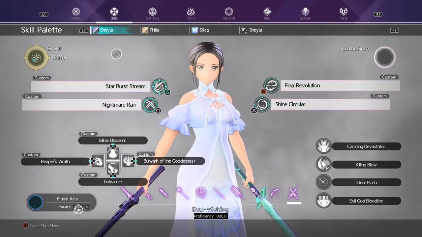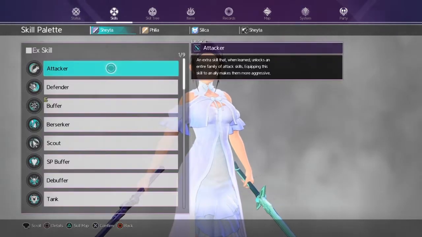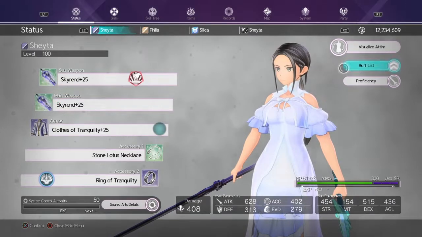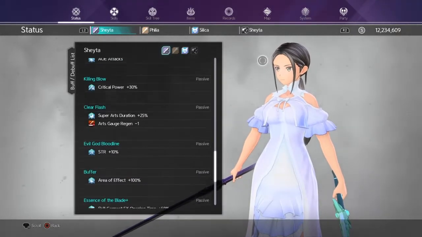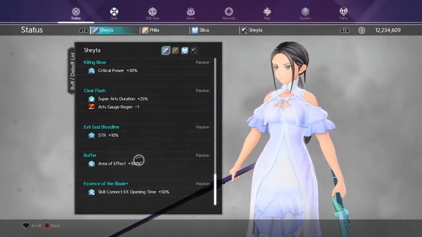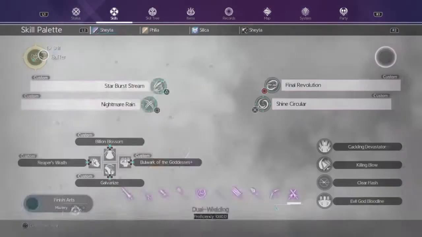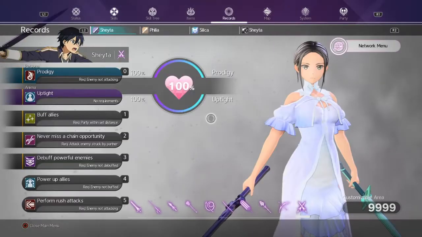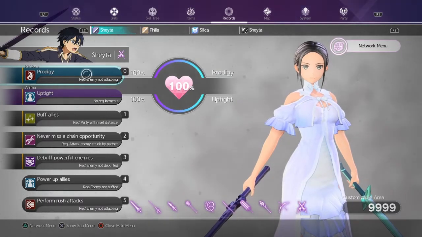Now for EX skill, I'm using Buffer. Buffer because it gives you more AoE range. So you go up in your list, Buffer, area of effect plus 100%. So your AoE attacks get more range to them. So that's why that is there. Now records, for me, I'm running Prodigy for more speed, since when I use my buffs, I'm going to have enough accuracy.